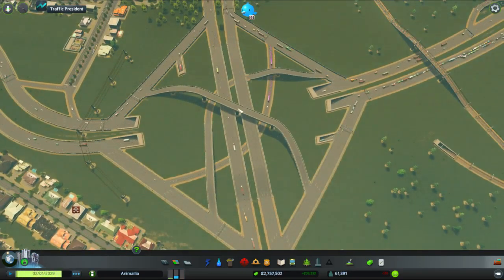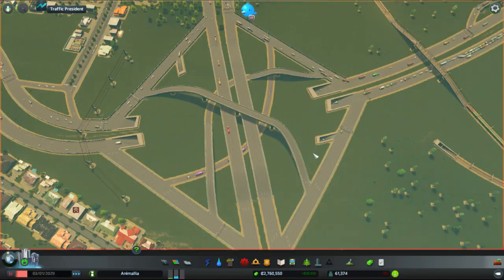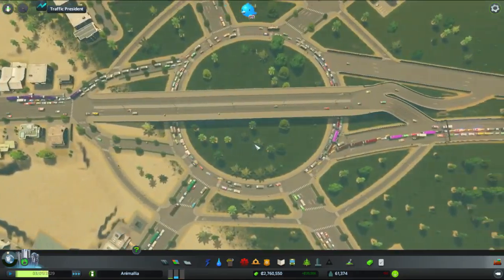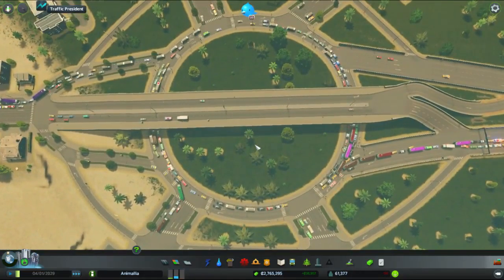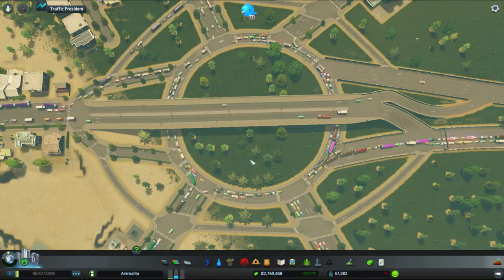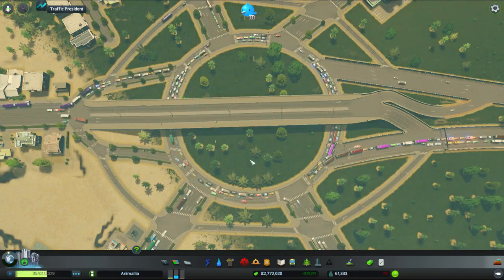And this appears to be working. Ultimately, I've got traffic going where I want it to go. You see these roads here and here are particularly quiet at the moment, but overall, that's moving. So the lesson I want to try and apply to this one.